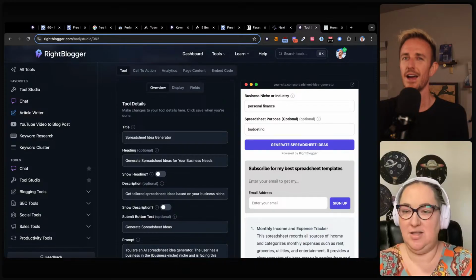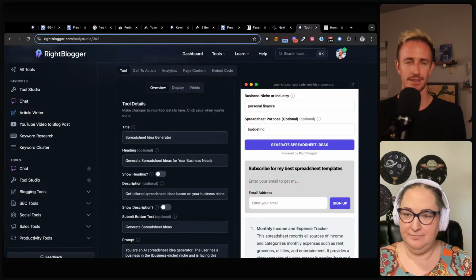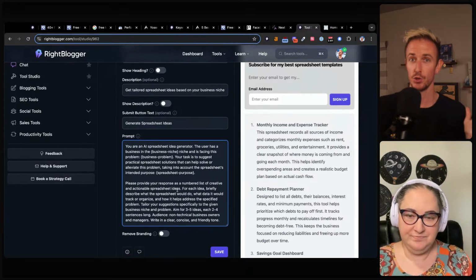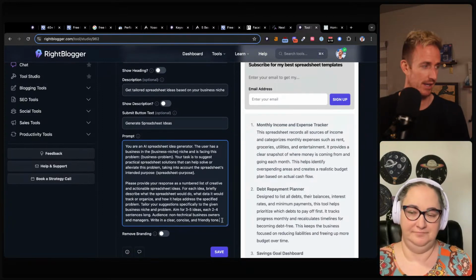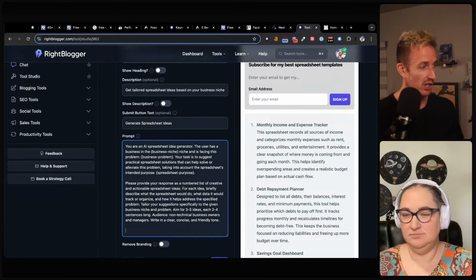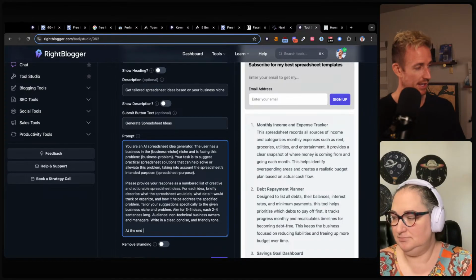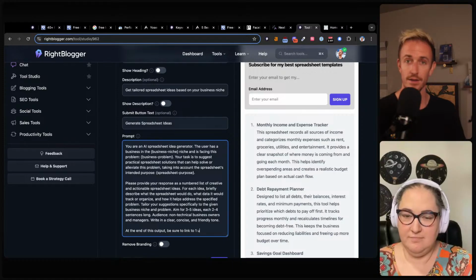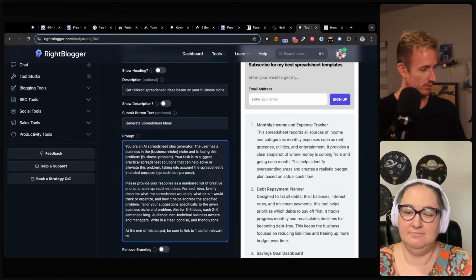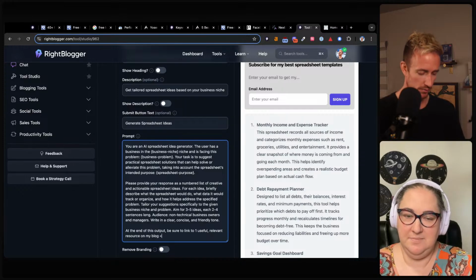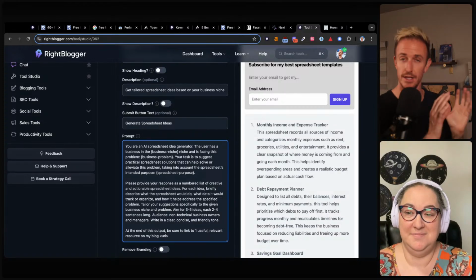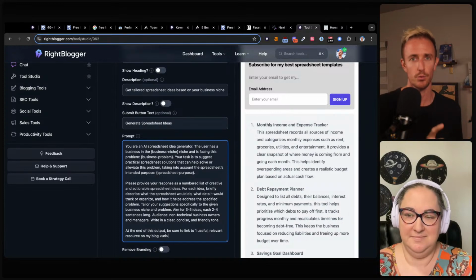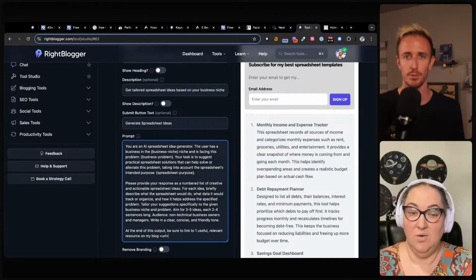But what about you, Ryan? How do you handle that? I like that quite a lot. I think use this prompt space to achieve whatever goals you want here. As you were saying, hard coding into the prompt, like at the end of this output, be sure to link to one useful, relevant resource on my blog, and then your URL here. You could also give it a specific thing that you want at the bottom of each of these tools, and it could literally be verbatim the copy. Like, for more, read my complete guide to Facebook group naming, and then link here.